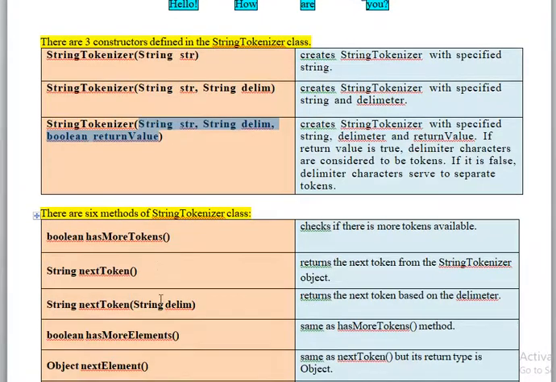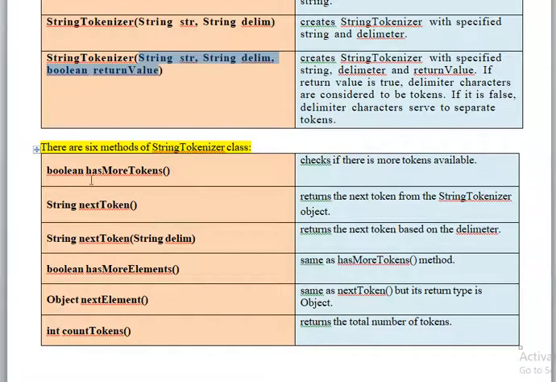Now StringTokenizer has the following methods. hasMoreTokens will check whether any tokens are available or not. nextToken is a very important function to use in StringTokenizer. It will extract each token from the string and return it. Here we have to keep in mind, once you use the nextToken function, the token that is removed from the string is permanently removed from there. So if a string contains 3 tokens and you have used nextToken 3 times, finally the StringTokenizer will become empty.